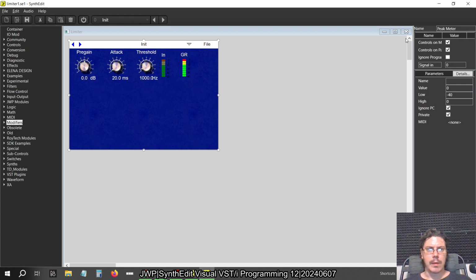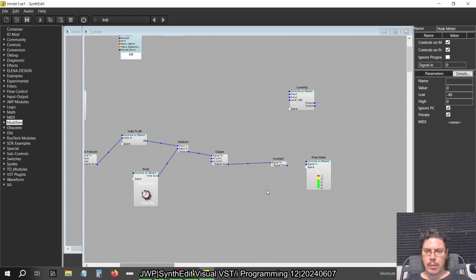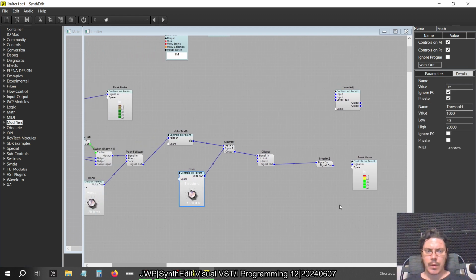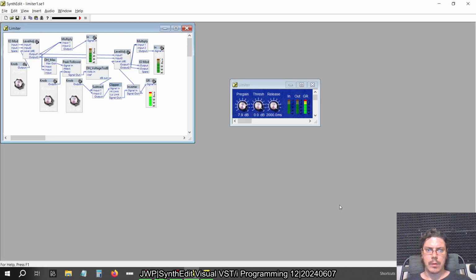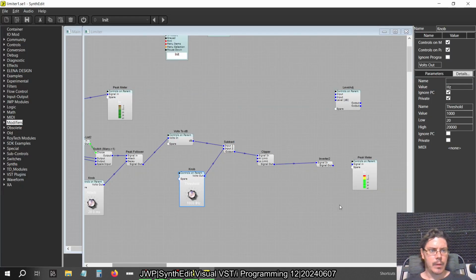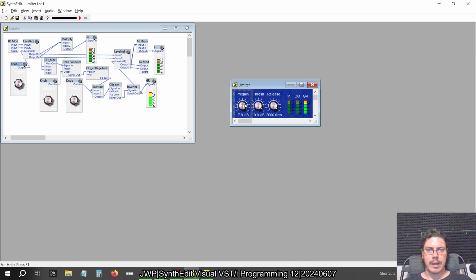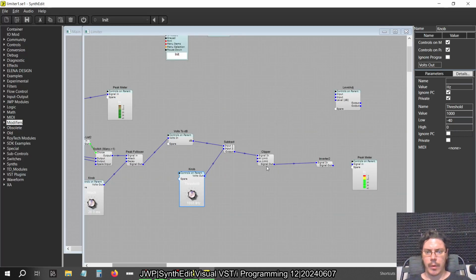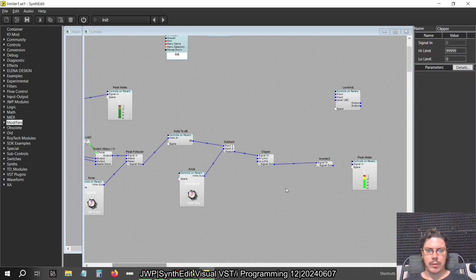Over. Then threshold. So threshold is based on decibels. And I believe it goes to -40. So low value of -40 with a high value of 0. In fact, I do believe this preset actually goes into a positive. No, it does not. Okay. I believe the later prefab goes into a positive, attempting to be an expander. However, if we're clipping it, expansion is not possible.